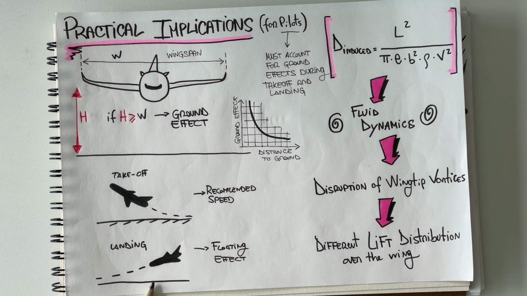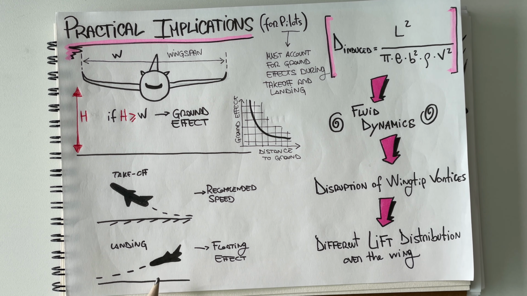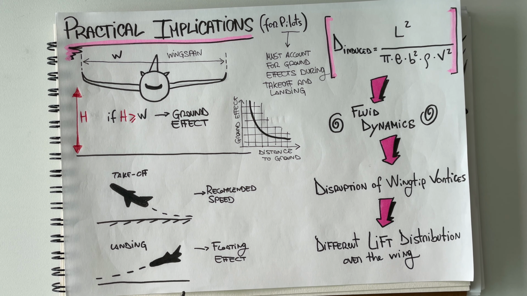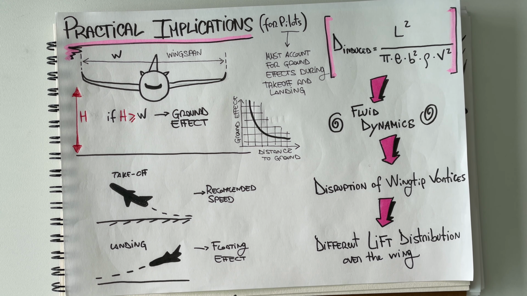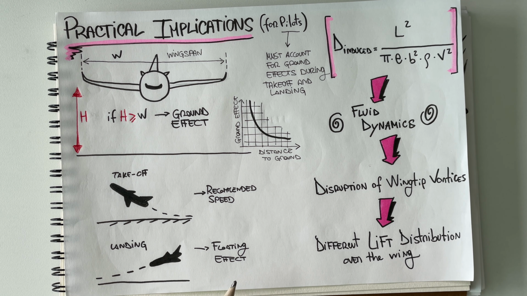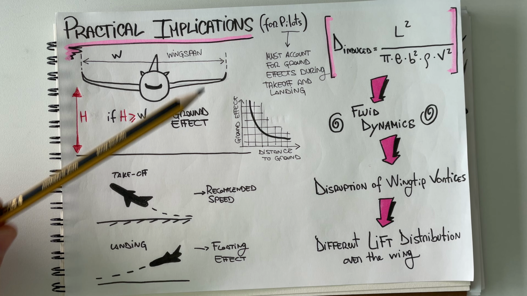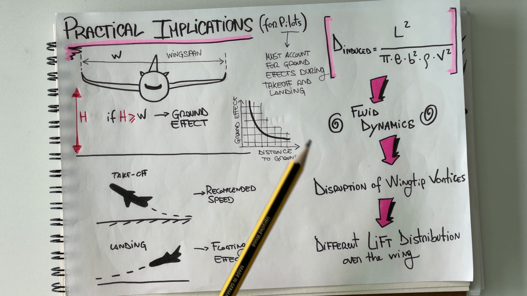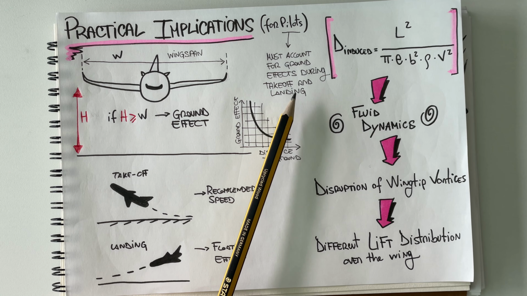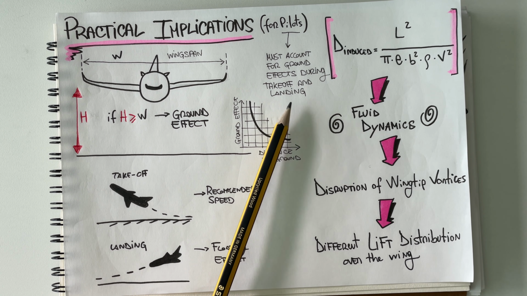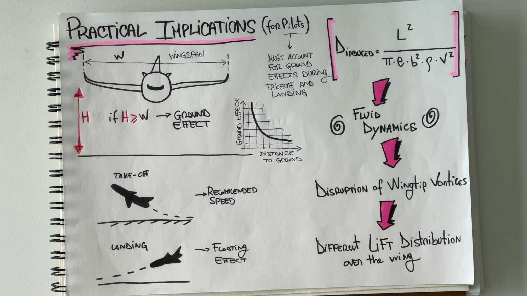During landing, on the other hand, the ground effect slows the aircraft descent rate. It's like floating above the runway. The increased lift and the reduced drag can make the aircraft feel like it's gliding along the runway rather than descending. But if it's not managed properly, this floating effect can delay the touchdown and can cause the aircraft to overshoot the intended landing point. So for pilots, the ground effect is really fundamental because they must take into account this kind of effect during the two phases of takeoff and landing, of course.